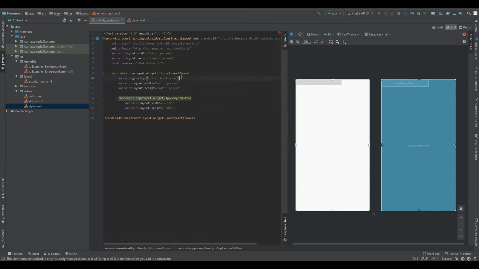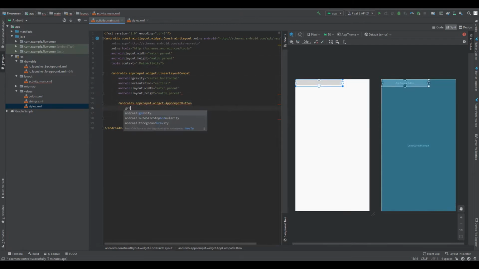Oh yeah, orientation is vertical, or you can change the gravity in here and move on to the next one.